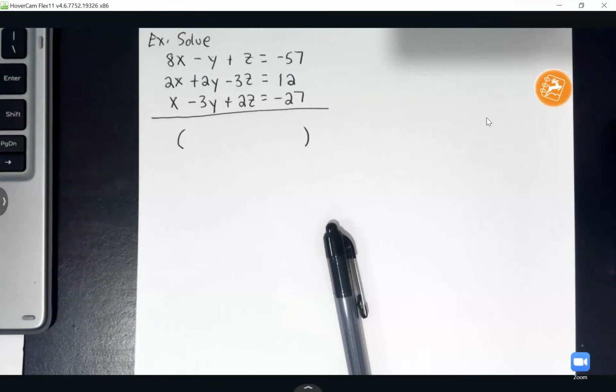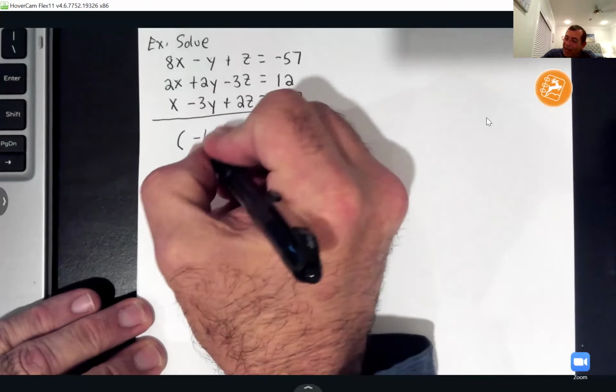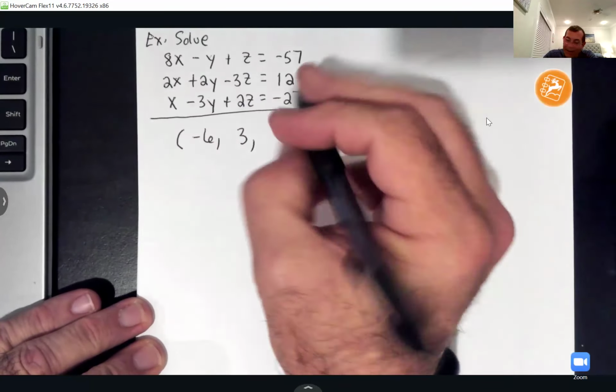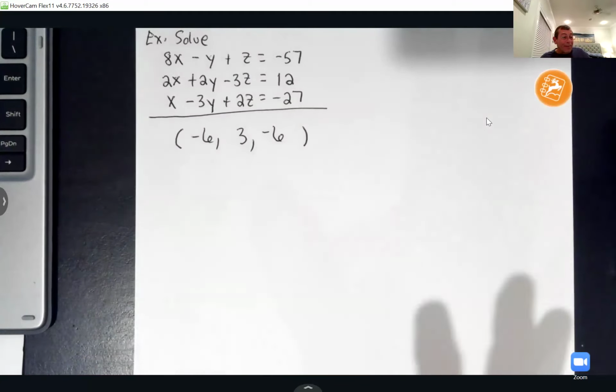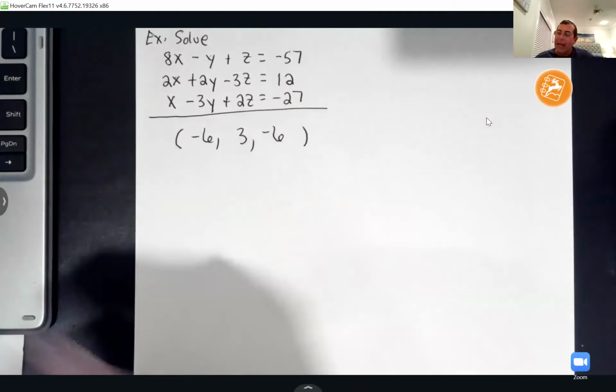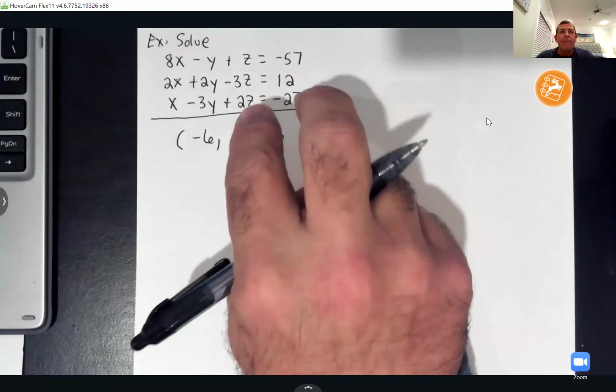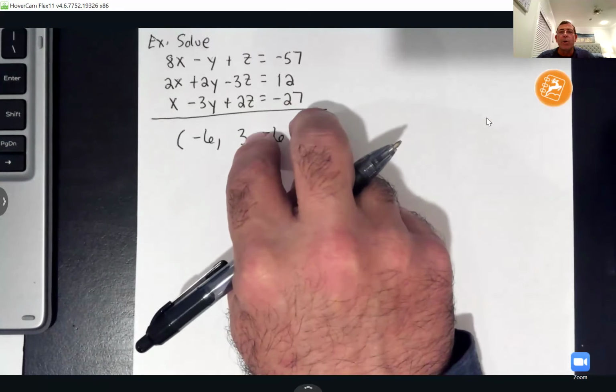-6, 3, -6. Oh, damn, that's quick. Good job. So y'all should end up with a -6, 3, and a -6. Gotta love them calculators, don't you? All right, anyone get anything different? So y'all, these are good. Get good on that calculator. Use that matrix for these, okay? It's the quickest way.